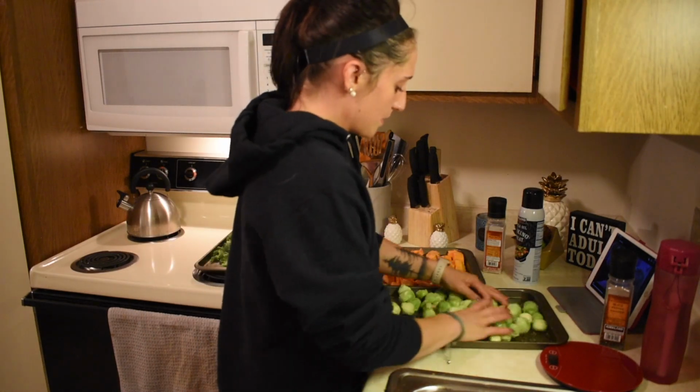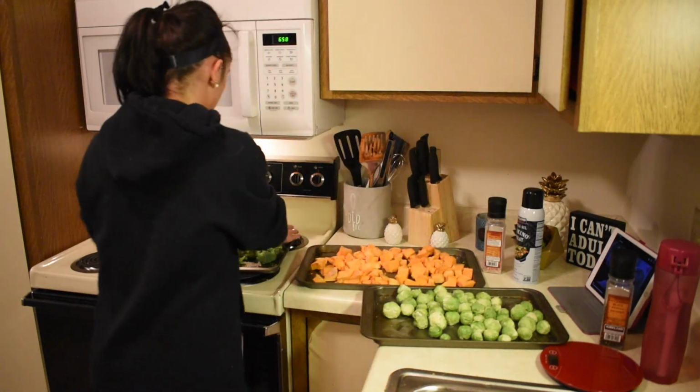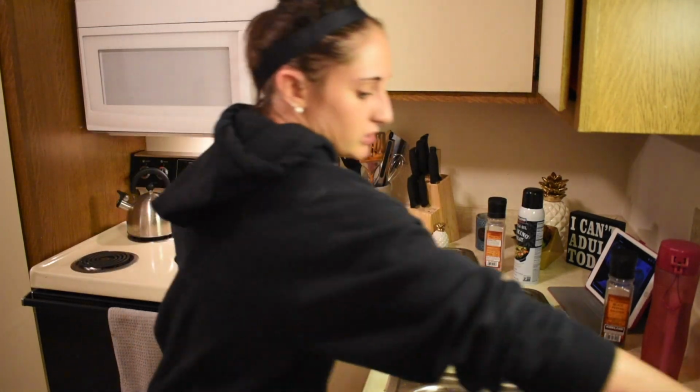That's why in cooking shows they always prepare stuff and bring out like 4 dishes of the same thing from the back. Anyway, salt, pepper, mix it up a little bit. Make sure the oil and salt and pepper is on everything. Now my hands are really greasy and gross.